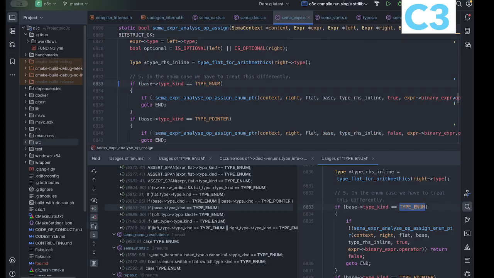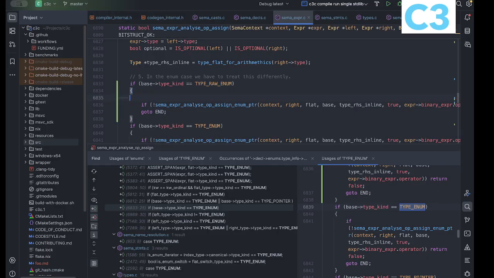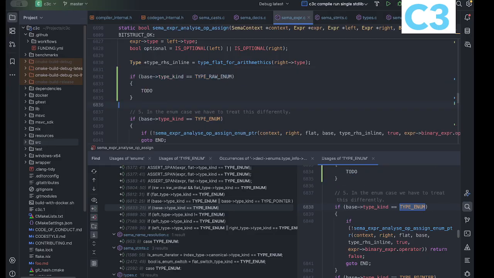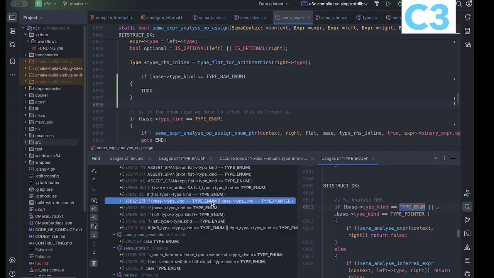Right, so we're going to do our to do. There's going to be a hell of a lot of to do's in here. Okay, what's this? Probably another to do.